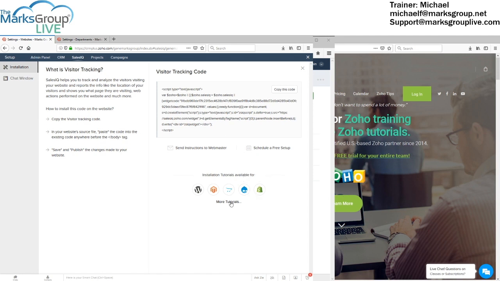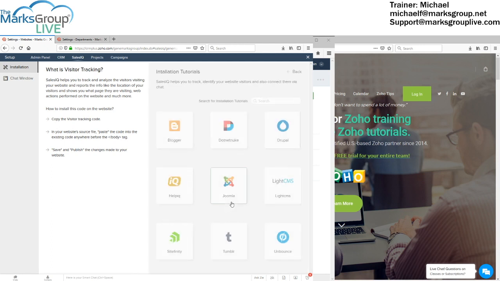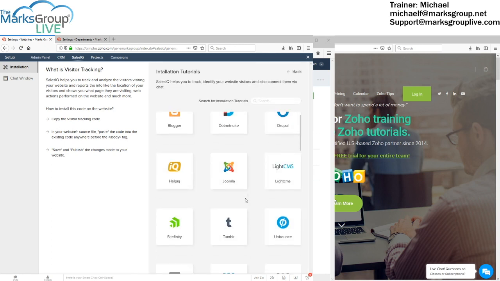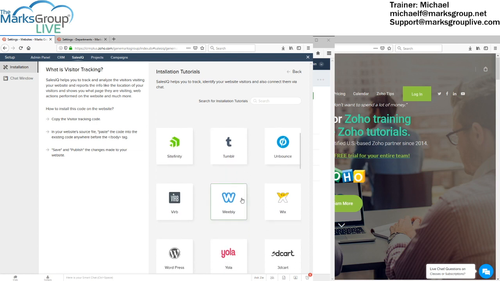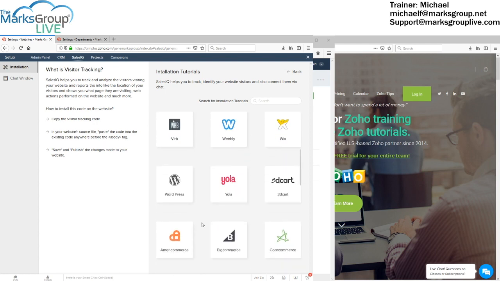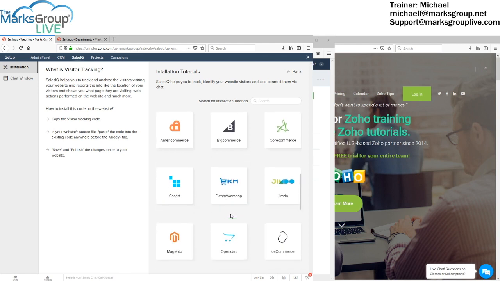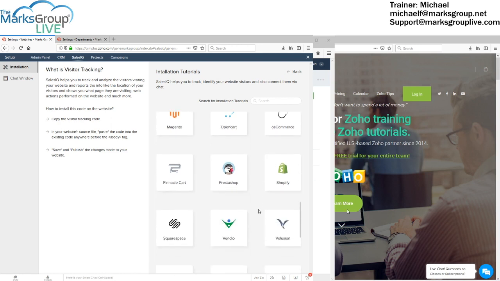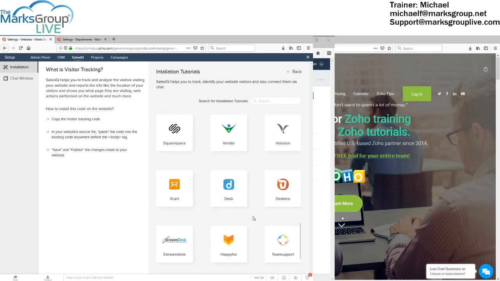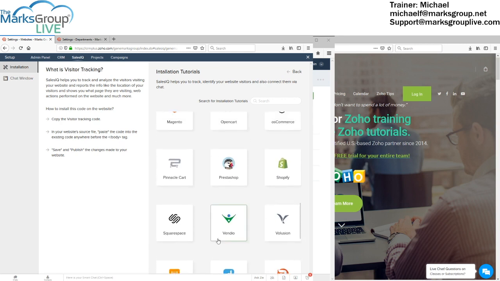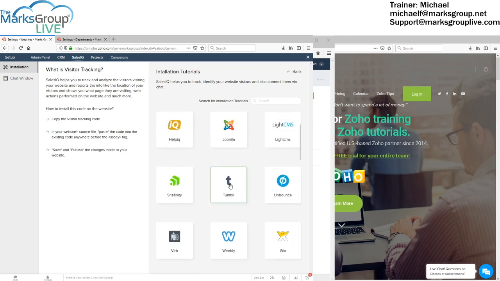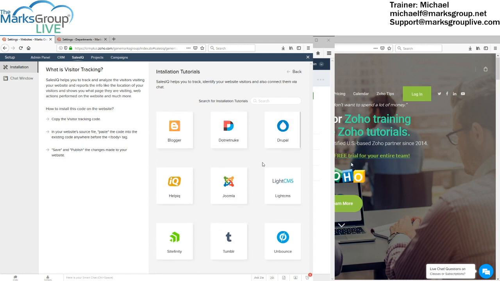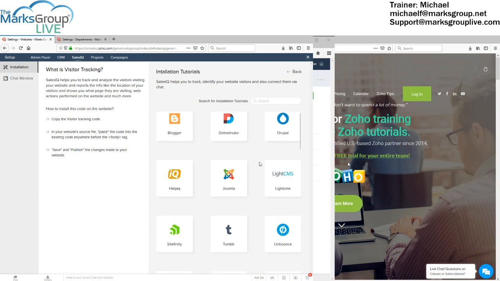And if you need more, those are just the most common tutorials. There are also tutorials for 32 other common website environments, including Weebly, Core Commerce. There's Magento again. There are a total of 37 here actually. Xcart, Desk, Vision. I think I saw Joomla up there. Joomla is similar to Drupal, although people who use both Drupal and Joomla might disagree with me that they're that similar. But they're both web content management systems.